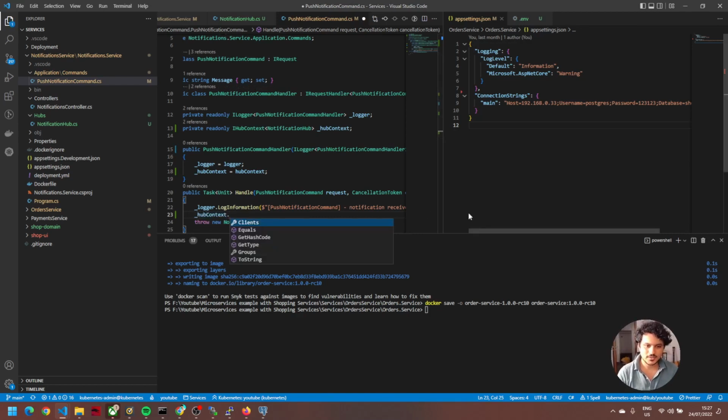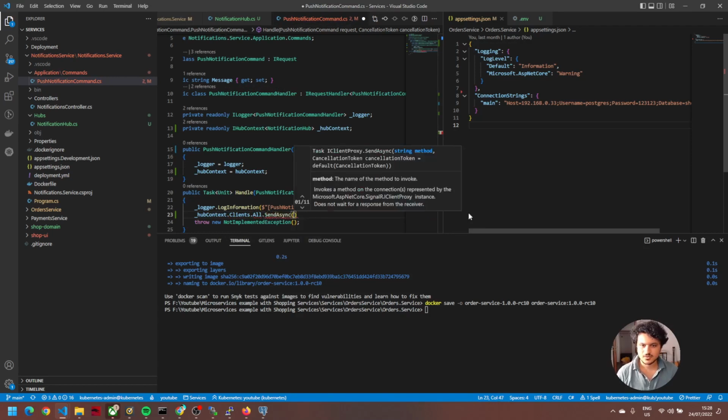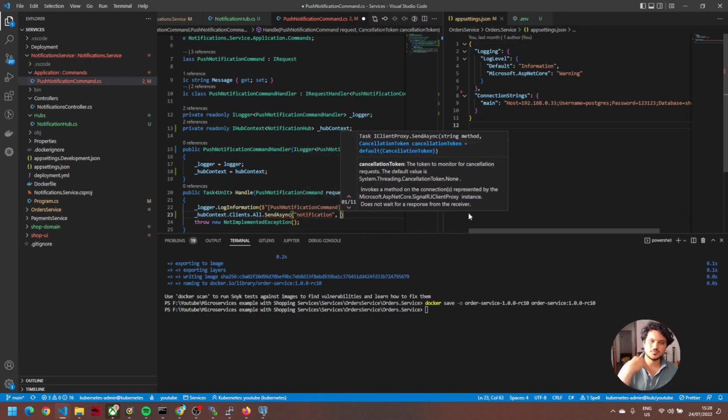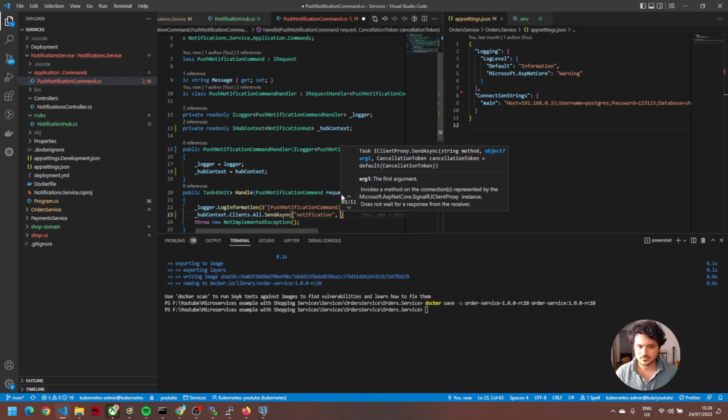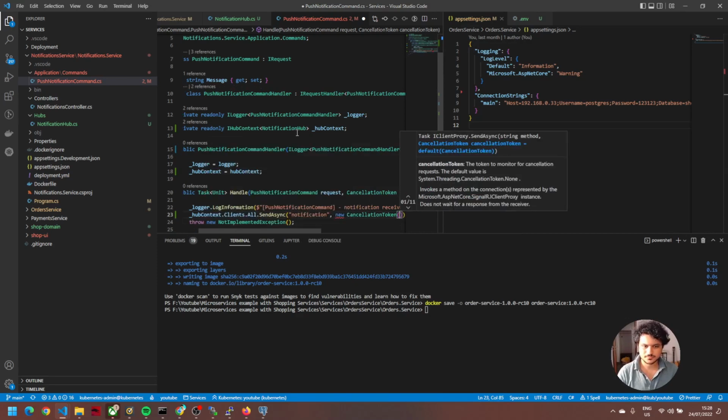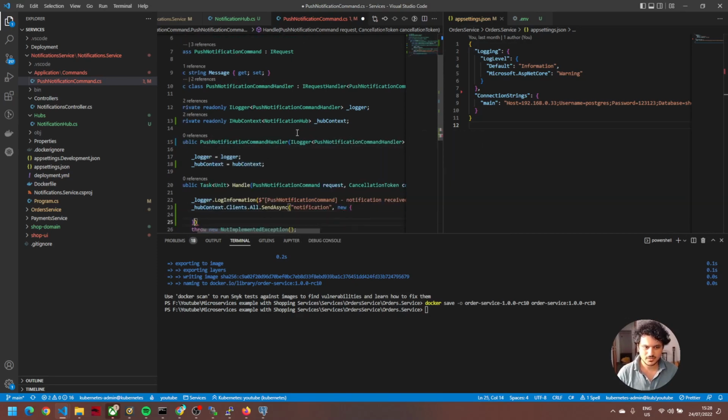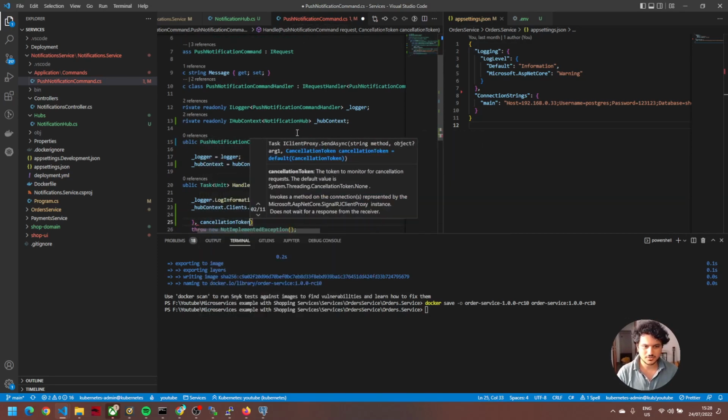So it's hubContext and Clients, but All, SendAsync. The method is like notification. This is what we have to listen on in the front end, and I think we can also send data. So this and the cancellation token.